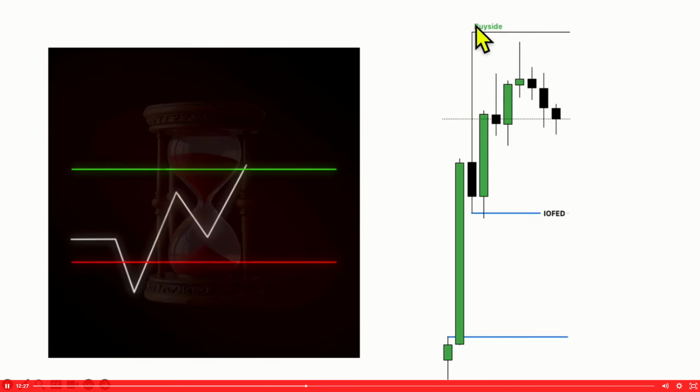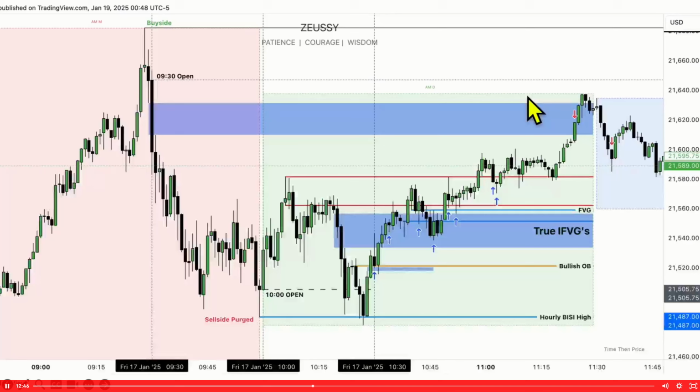Does the market need to reach this buy-side liquidity pool in order for us to find a profitable trade? Absolutely not. All we need to know is that this REBC is going to get utilized to reprice higher. It's going to get utilized to send the market towards the upside. And that is the draw on liquidity above market price, which we have established.